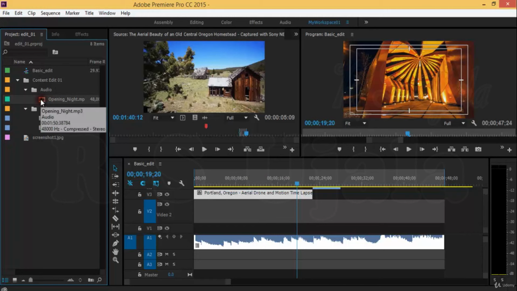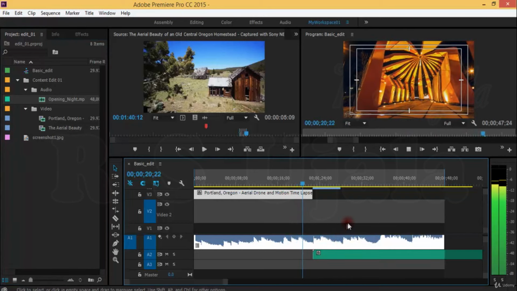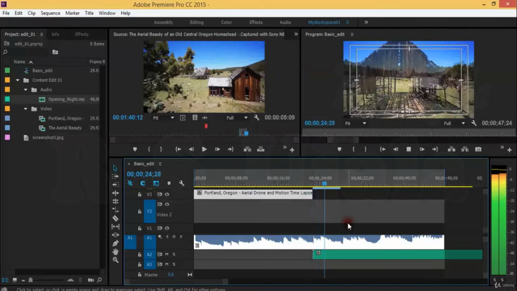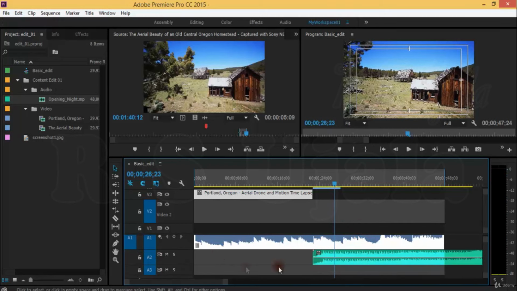So what I would do is click here and drag it here. So right now, as we can see, both of the audio tracks are playing on audio 1 and audio 2, which I don't want, as it doesn't look nice if two audios are playing at the same time, because it is overlapping.